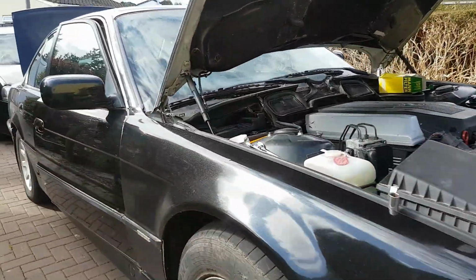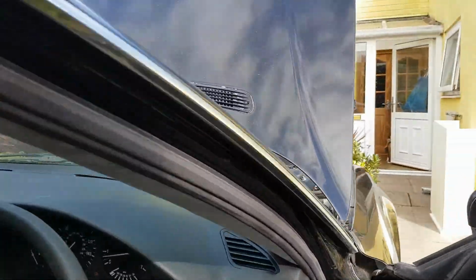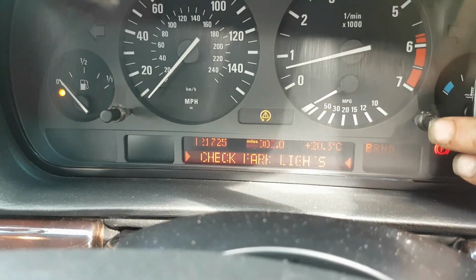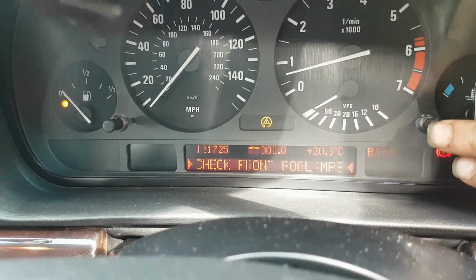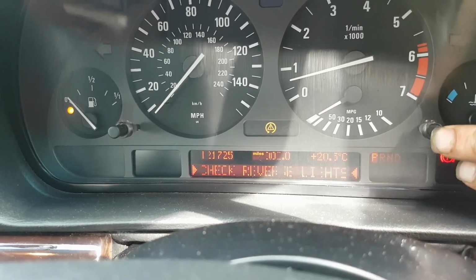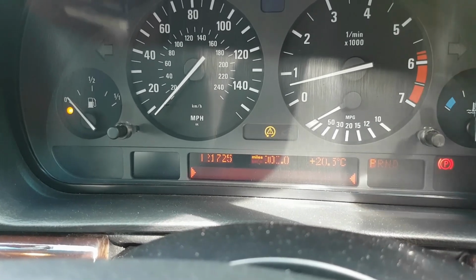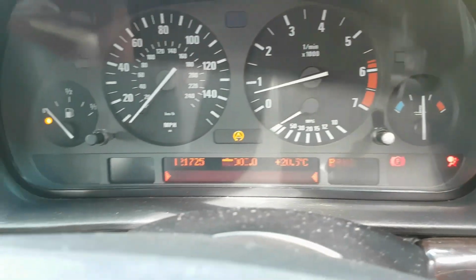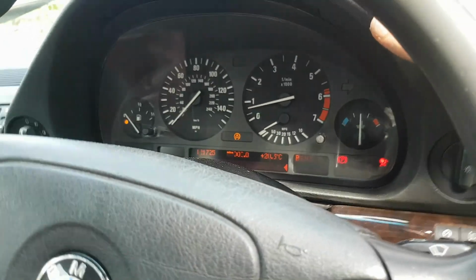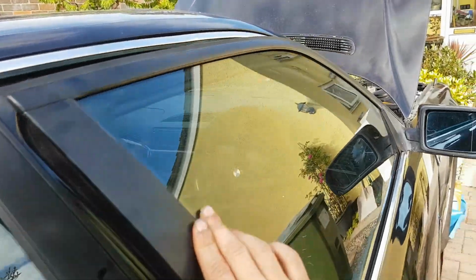Yeah, also, just so I can show you, you'll have to excuse the pixelated dash. Life of a 7 Series. So, park lights, tail lights, front fog lamps, number plate light, reverse lights, washer fluid low. So yeah, we've got no warning of any oil. There's nothing on the dash that's telling me any different. We're set up nicely on the temperature. Also notice it's running a lot smoother than it was. It's a lot quieter as well, so it was definitely in need of that oil change.